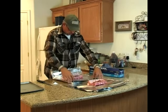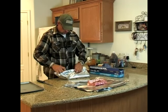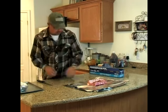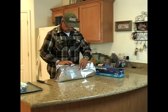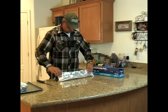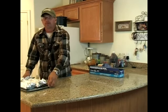When you close these up, you don't want to wrap them too tight. You want to create a tent so that the steam rolls around. Most people have the tendency to just want to smash it down and seal them up, but you just want to create a little air pocket in there. Set that one over there. Smash the end so that your steam doesn't get out, and then you take them over to the oven.